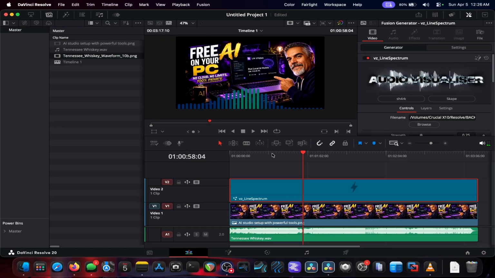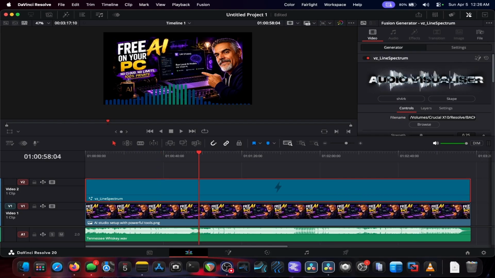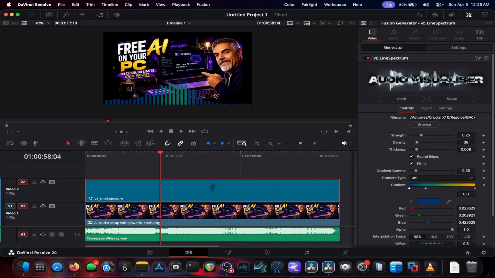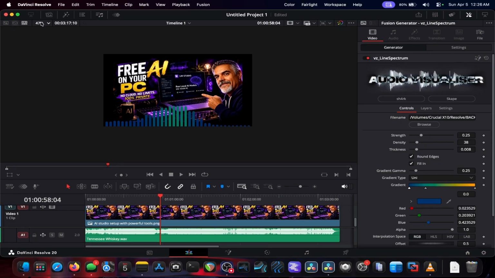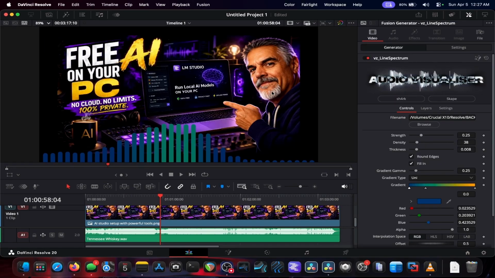Sorry about my English, but English is not my first language, anyways. So anyway, now I'm closing this. I'm expanding this other window here, and making sure that you can see this. From the get-go, you could see that the bars are really high, so you could just adjust them here.